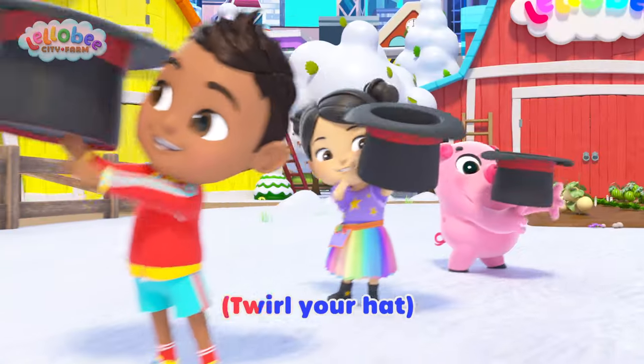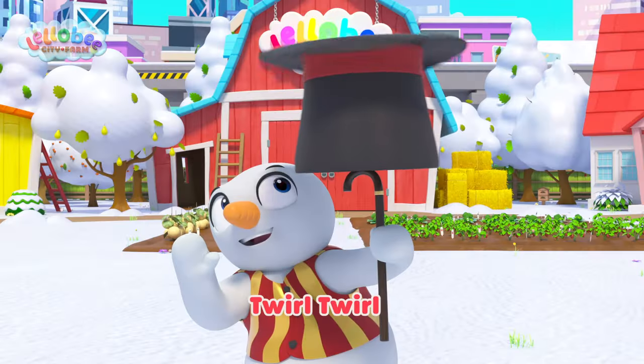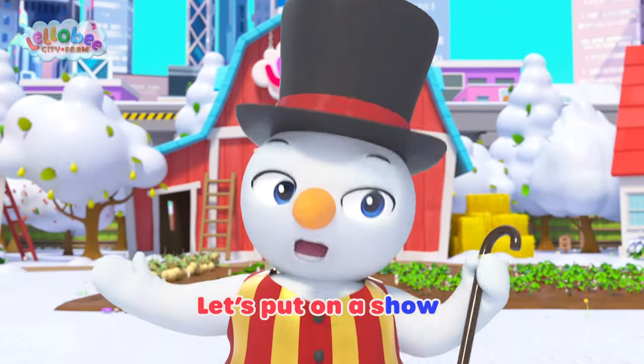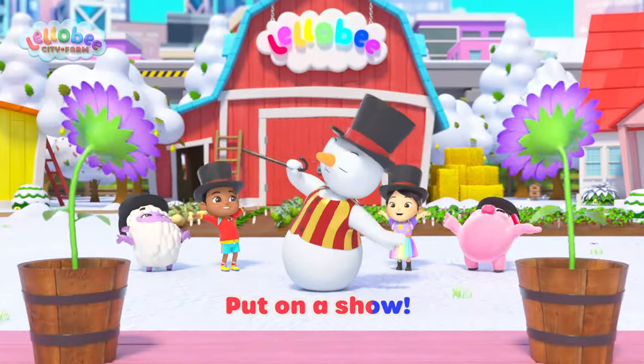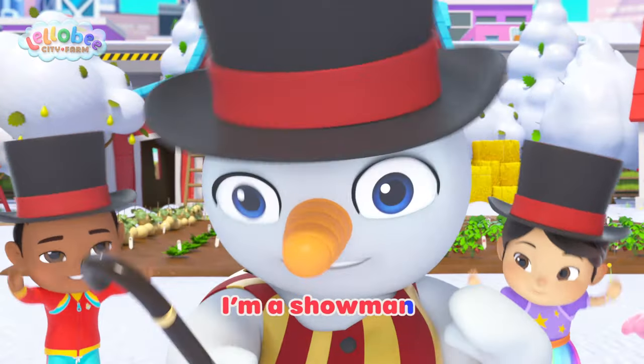Twirl your hat. Twirl your hat. Just like that. Just like that. Twirl, twirl. Twirl, twirl. Twirl, twirl, twirl. Yeah. Let's put on a show. Show, show. Put on a show. Snow, show. Well, I'm not just a snowman, I'm a showman.